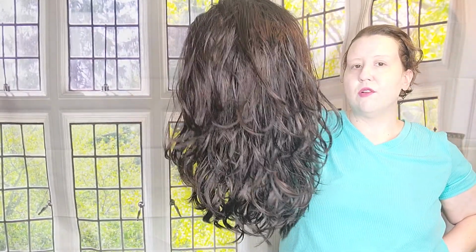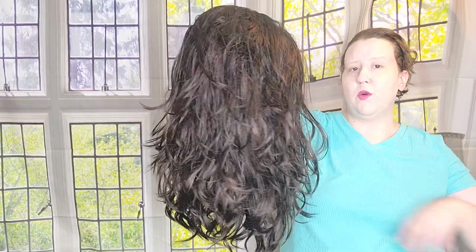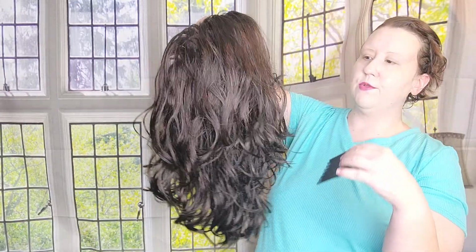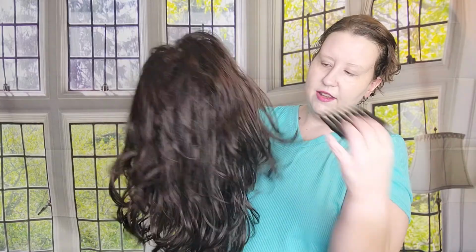But once I start wearing it out in the elements, at the end of the day, if I've worn this for say 8 or 10 hours at work, when I get home, I take it off, I detangle it with a wide tooth comb, and then I spray it down with usually the Aesthetica Revitalize and Shine, and also usually a little bit of Simply Style, and I'll do down here at the end, because that really just keeps things separated. I like to start at the root, and you don't want to drag it through the fibers. You just want to start picking and gently.